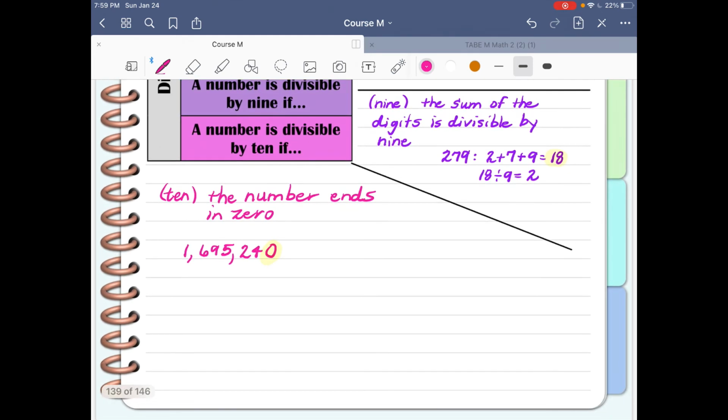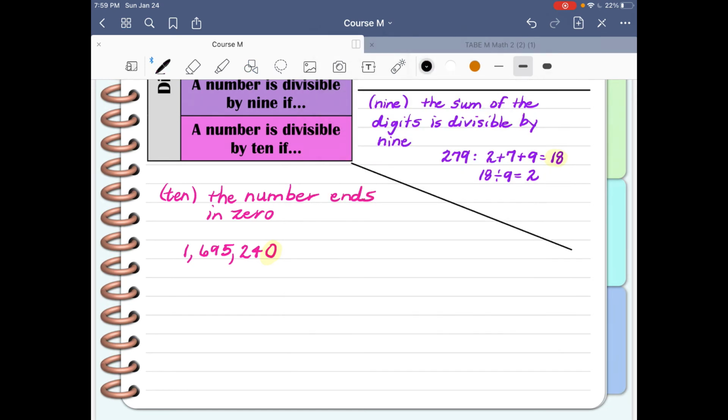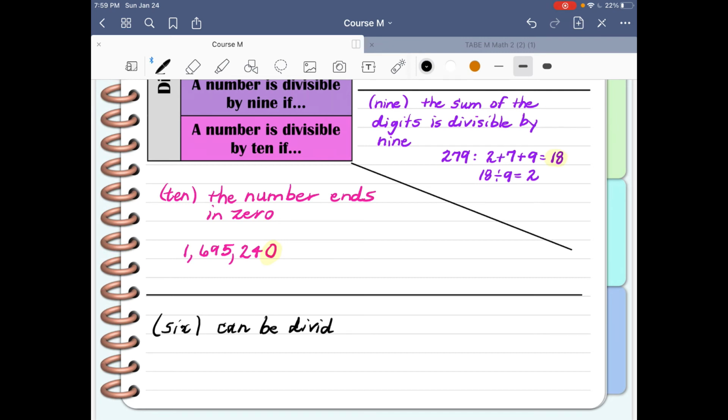I do want to give you the divisibility by 6. I forgot to put that one in the table here. I didn't make a piano key for that one. But let me tell you that one anyway, because it's an important one. Sometimes you need to know if your number will divide by 6. So let's just add this as a side note down there on the page. If the number can be divided by 2 and 3, it is divisible by 6. And be careful, I'm not saying 2 or 3, I'm saying 2 and 3.